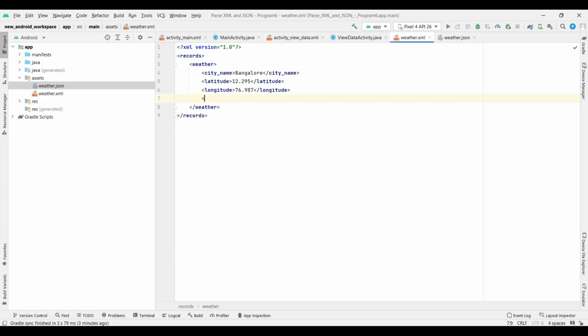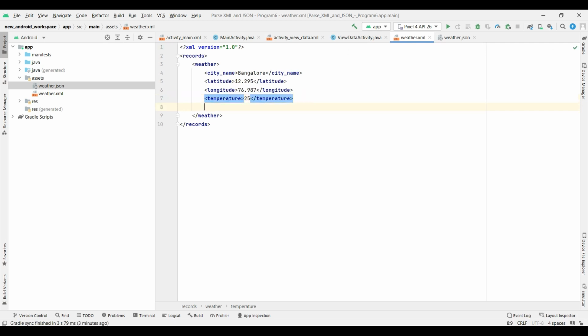Temperature will be 25. Humidity, 50. Okay, so now we have created the XML file with the records element. Under that we have the weather for the Bangalore location.